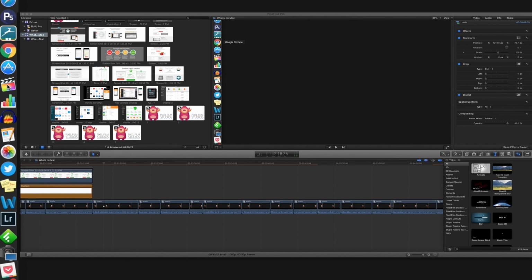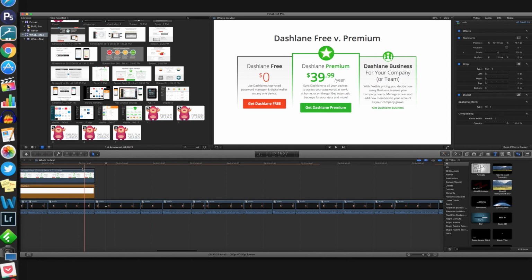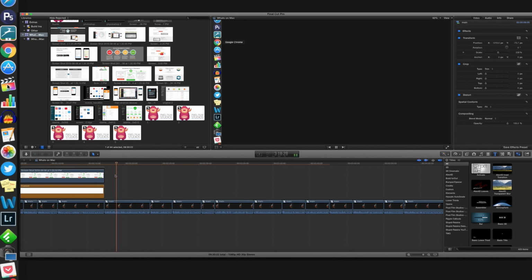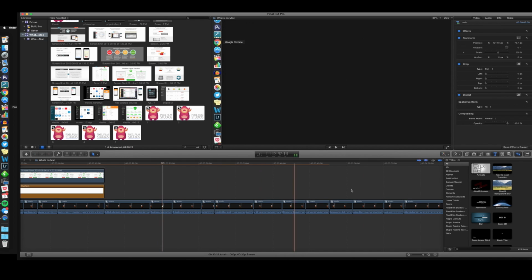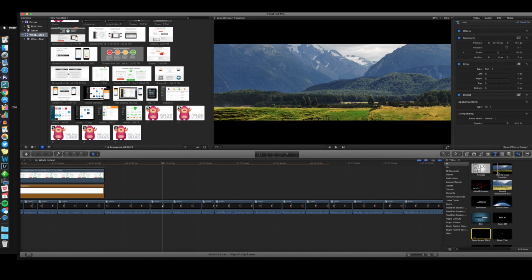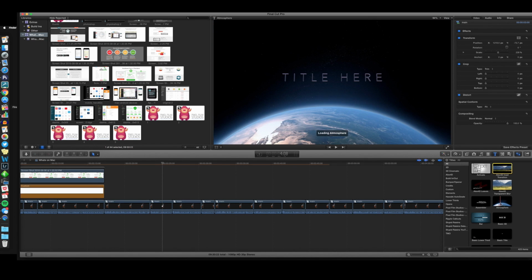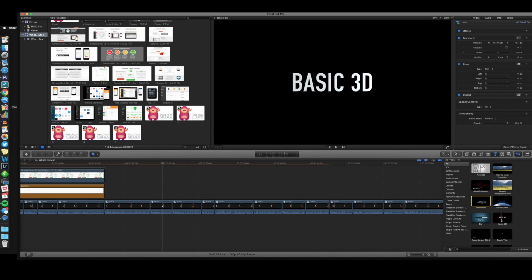Skipping over App Store, I have Final Cut. If you didn't know, this is what I use to edit all of my videos with. I started off in iMovie and then shortly migrated over to Final Cut, and I absolutely love it. It does everything that I needed to do. And if you're not familiar with it and you're curious about it, it's really like iMovie on steroids. That's the best way I can put it, because it's so similar to iMovie, but you have pretty much unlimited possibilities. So this is what I predominantly use when it comes to video editing.